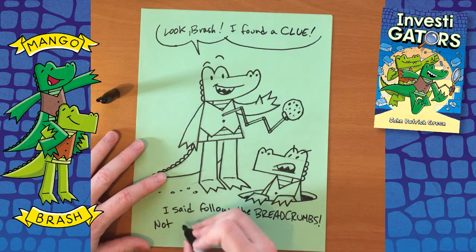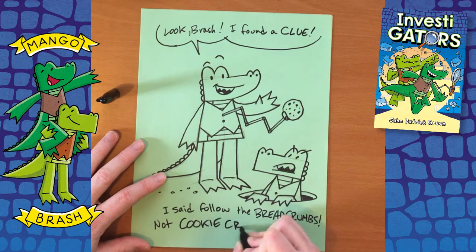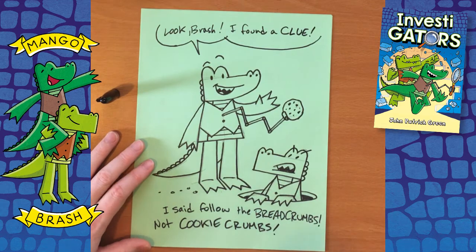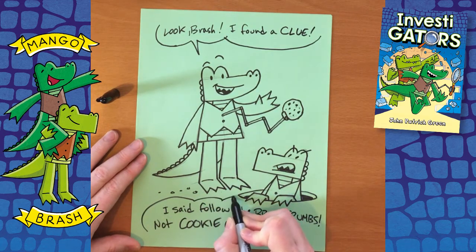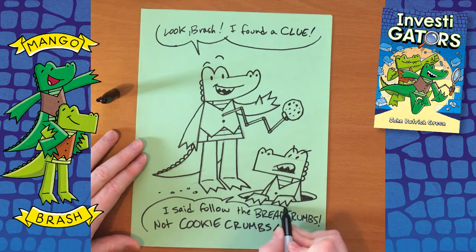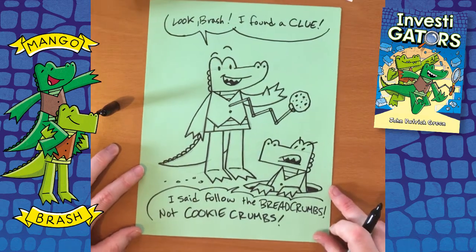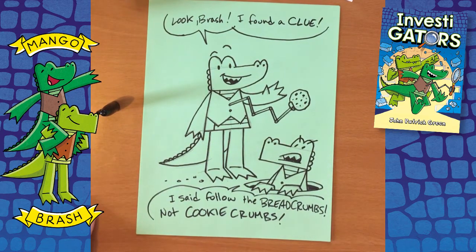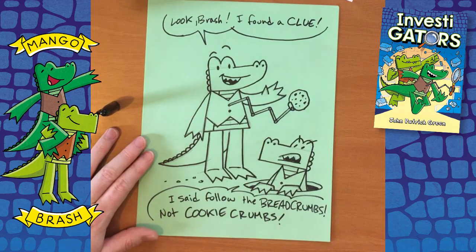Not cookie crumbs. There, there we go. That makes perfect sense. Whoop. There we go. Okay. And there's a drawing of Mango and Brash. And of course, you know, the pencil lines could be erased.